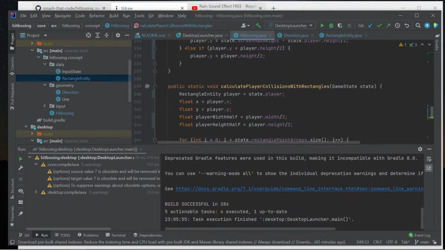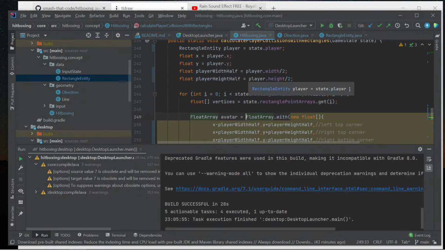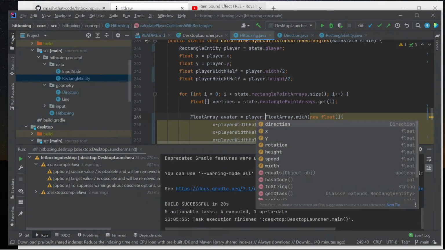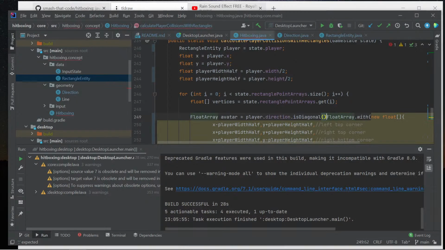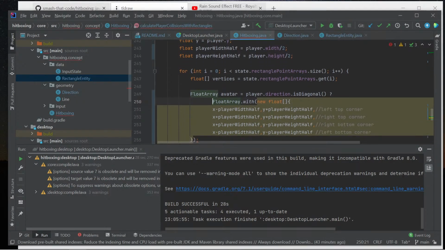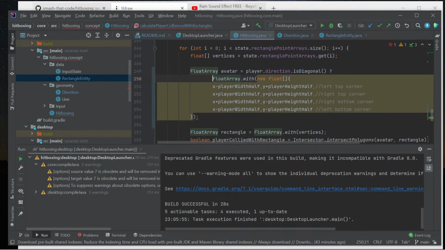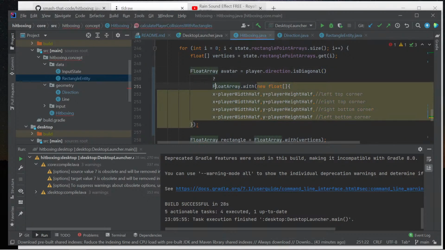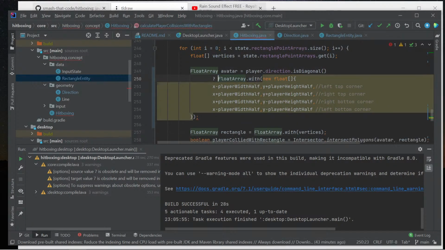Okay, so what we can check here, if our player direction is diagonal, we should calculate it in a really different manner, but for now, yep, maybe it's not the best way, but it's Java.